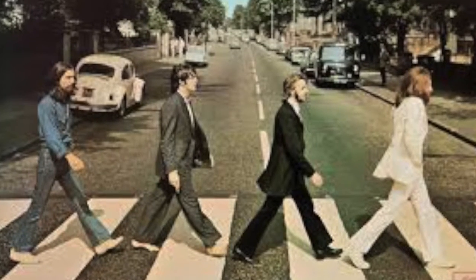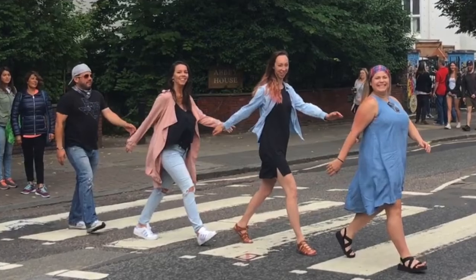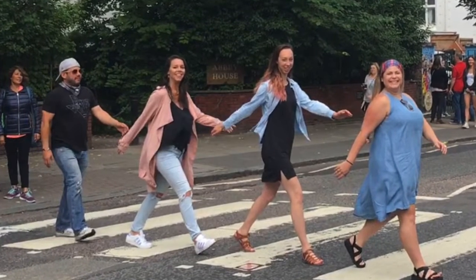Onward to number 2: the infamous Abbey Road. If you're a Beatles fan or a rock and roll fan, you need to go and cross Abbey Road. So we obviously did that — we walked and took a picture of us crossing. I'm Paul McCartney, I've got John Lennon over here, and we did our infamous Beatles pose going across Abbey Road. And we were on a record cover. No big deal.